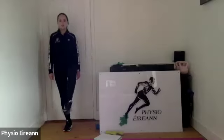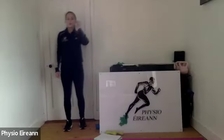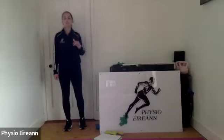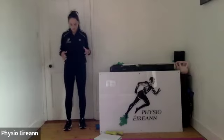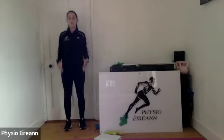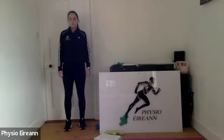three, two, one. Okay, we're going on a nice long hold, holding those heel raises up while we give a little concentration to our pelvic floor, releasing and squeezing up. So again, feet in line with those shoulders. Upper body's nice and tall. You're starting with your breath in, and on that breath out, pelvic floor up, tummy's intact.